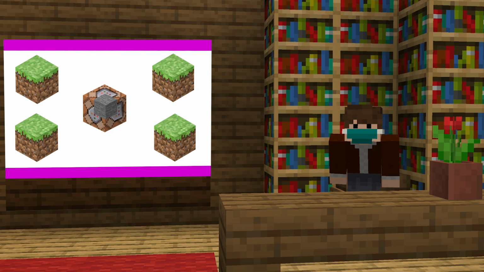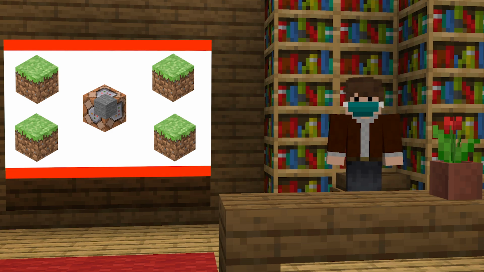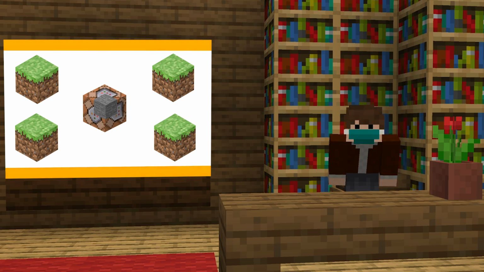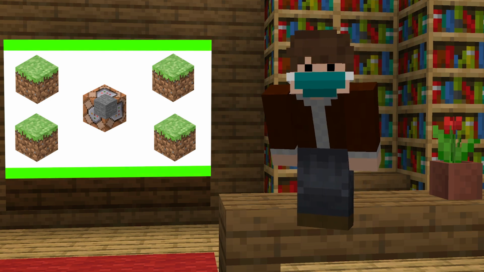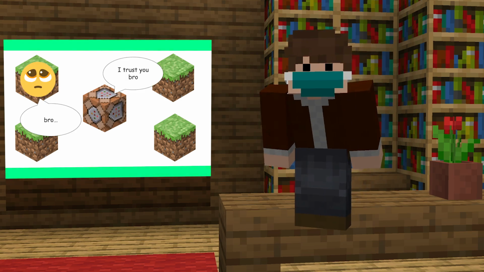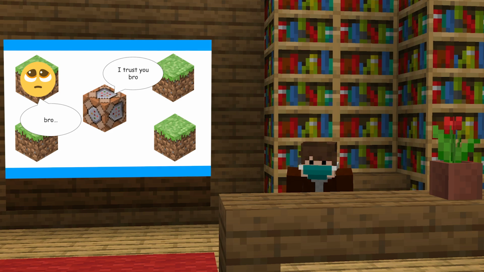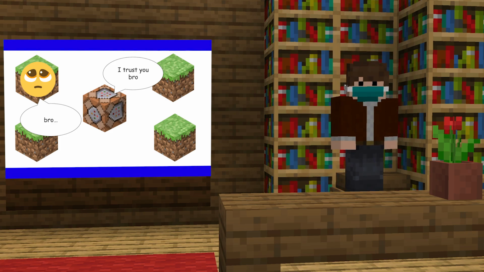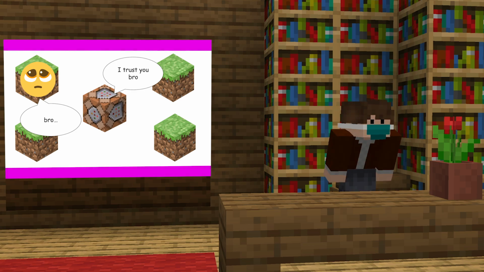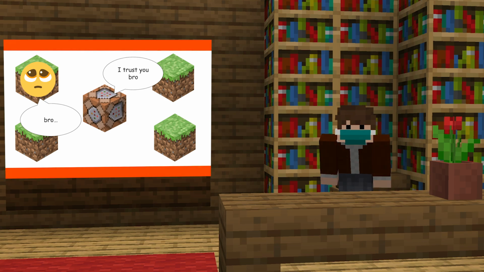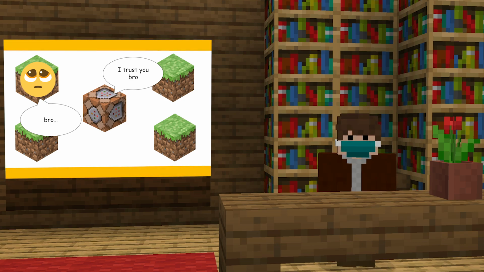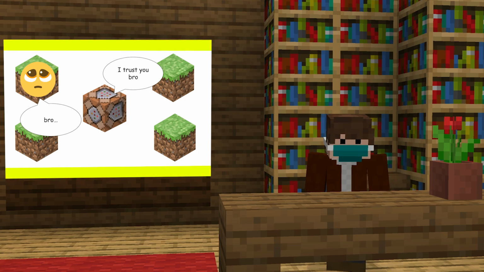So instead what happens is the server only does it once, you only load all the chunks once, and then the server goes, "Hey bro, I trust you. I trust you that when I give you those chunks, you're going to do exactly what I do with them, and we're all going to be happy without having to do those weird control checks and stuff."